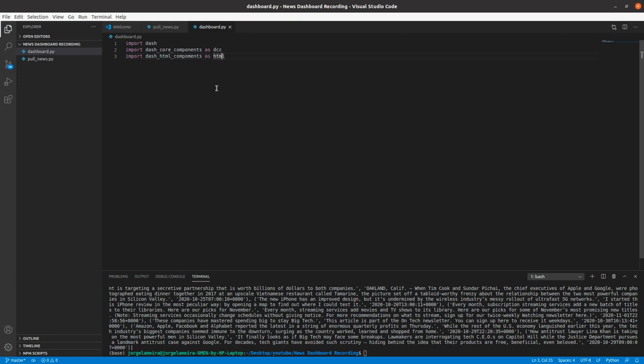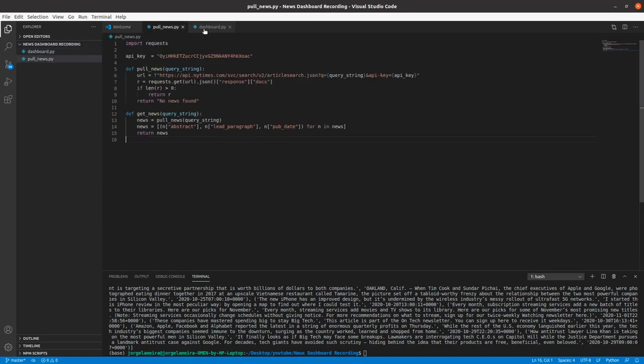Components as HTML. Let's also take from dash.dependencies the input for our callbacks, output, and state. Finally, we want to take from pull news our module that we wrote a minute ago. Let's import the function that we are going to use, get news.